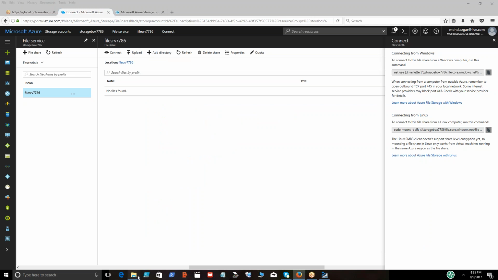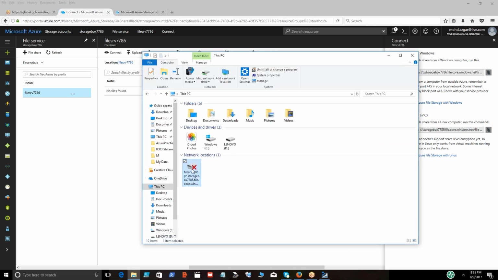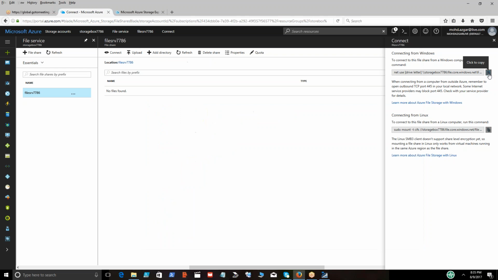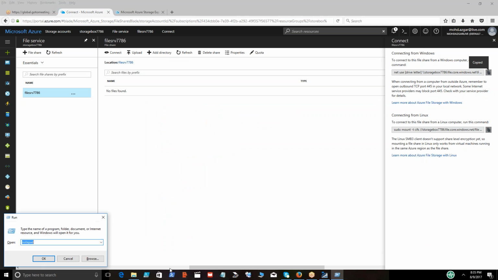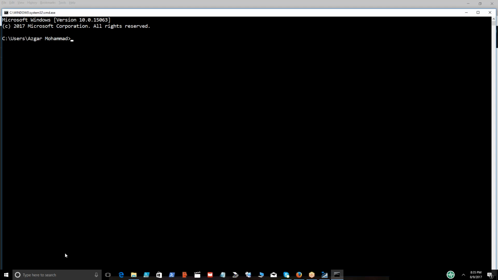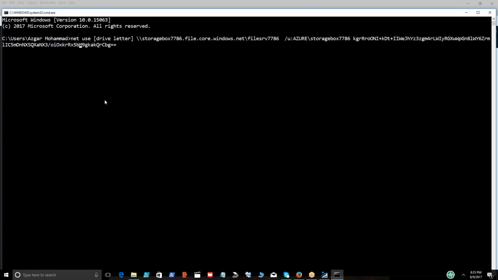So how can I reactivate this now? You have to remap it. Just run the command one more time. I can use the same drive letter again, right? Yes.